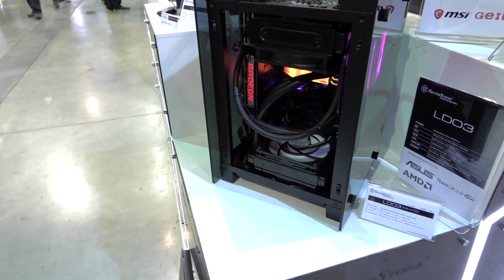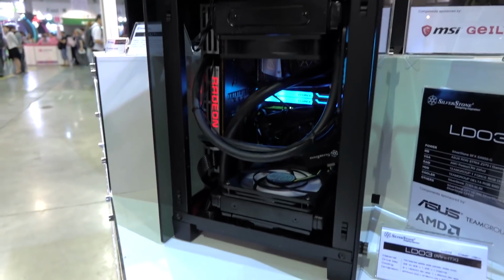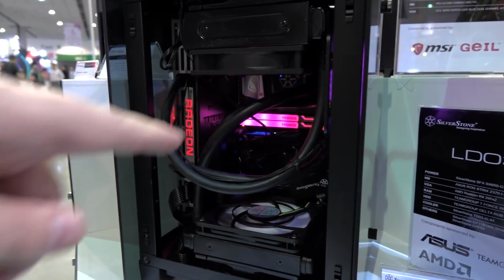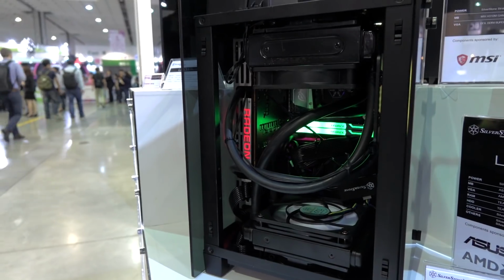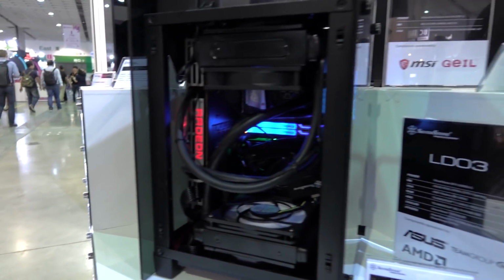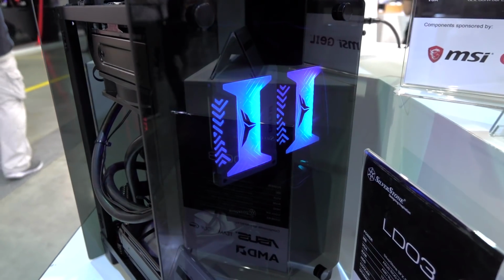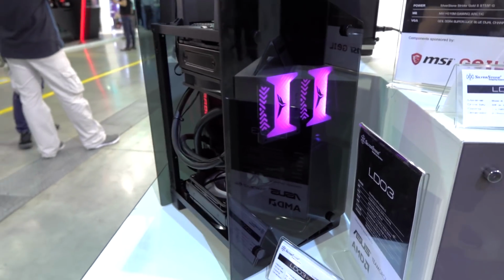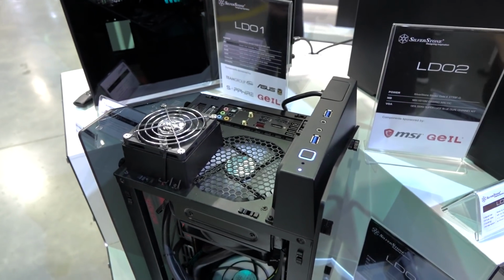And then we also have room now for two 120 radiators in here, one on the bottom and one right there. We've got a 90-degree mounted motherboard back there. You guys can see it glowing away. And then we got a spot for a graphics card on this side, and you can see it through the tempered glass and over here. And if you get the fancy SSDs with the RGB, you can see them right through the side. And then here's the way it looks when you take the top off.